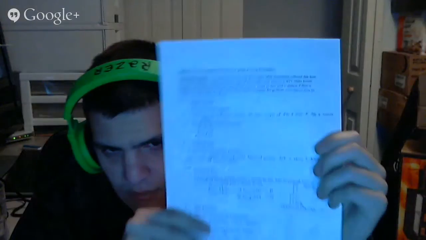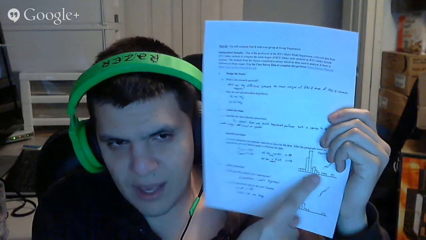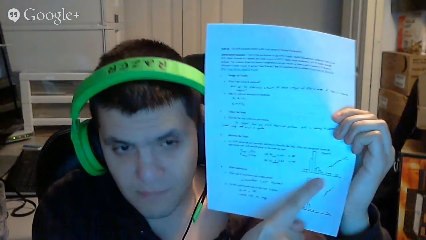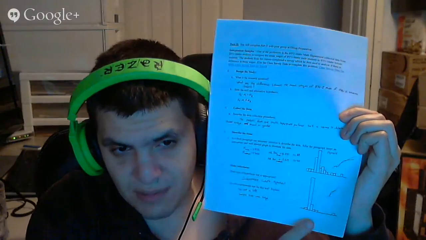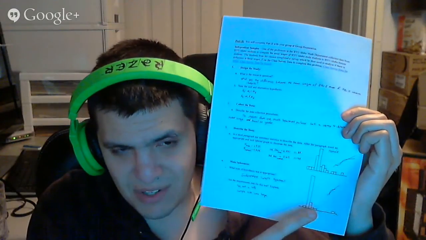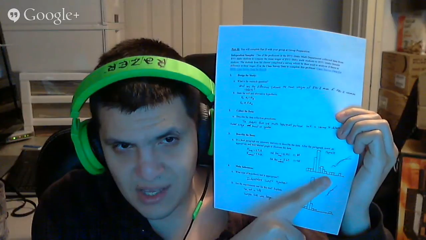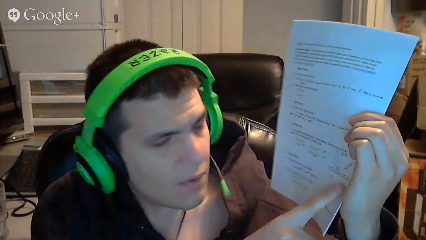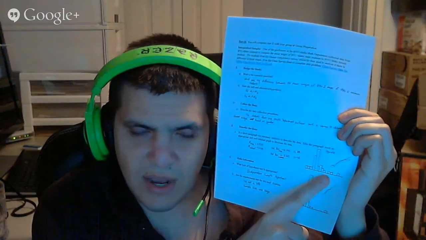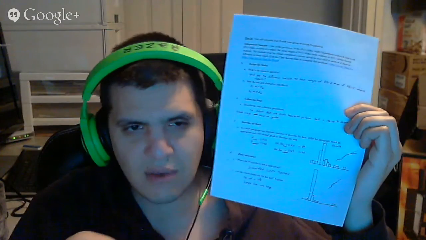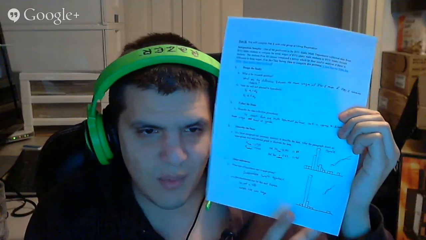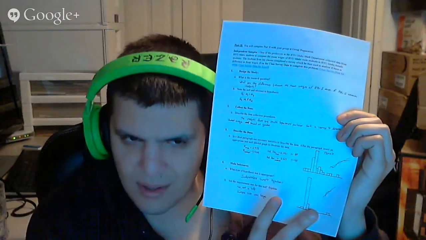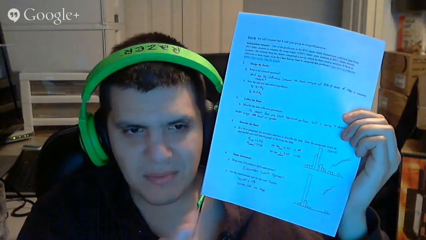I also made a bar graph showing the women that were surveyed versus the men that were surveyed. There's a bit of a difference. You can see that the women were a little more distributed throughout their results, whereas the men were more concentrated in one area. They did have a couple of outliers, but there was a little bit of a problem with normality here.